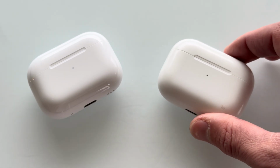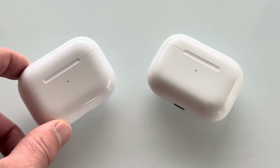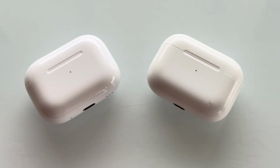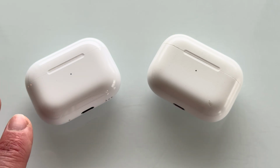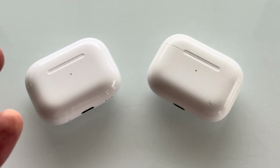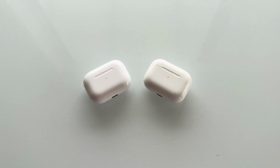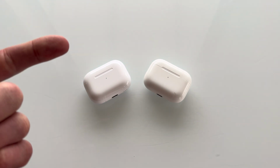So overall, guys, I think the AirPod Pro second gens are a great buy. I will say I was a little bit disappointed with Apple's recent event where they didn't upgrade these to the third generation. I would have pre-ordered the AirPod third generations the day that I pre-ordered my iPhone 16 Pro Max, if they came out, but they didn't. So I kind of feel like we're in this weird period where there's an improvement in the technology, an improvement in the software, and of course these get software updates as well. So there are major improvements happening behind the scenes that we can't really see, and maybe at this current time there wasn't a big enough reason for the pods themselves to be upgraded to the third generation.